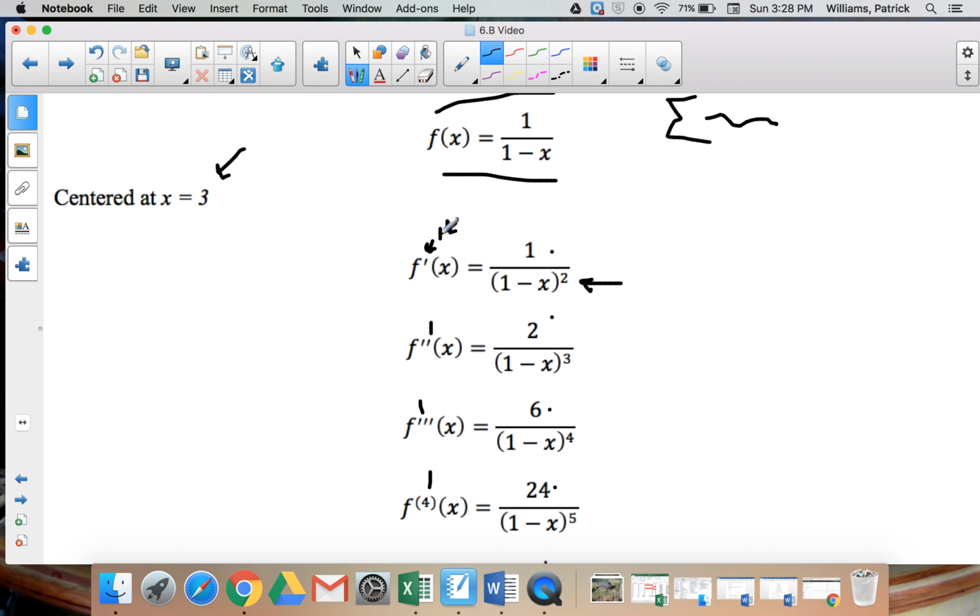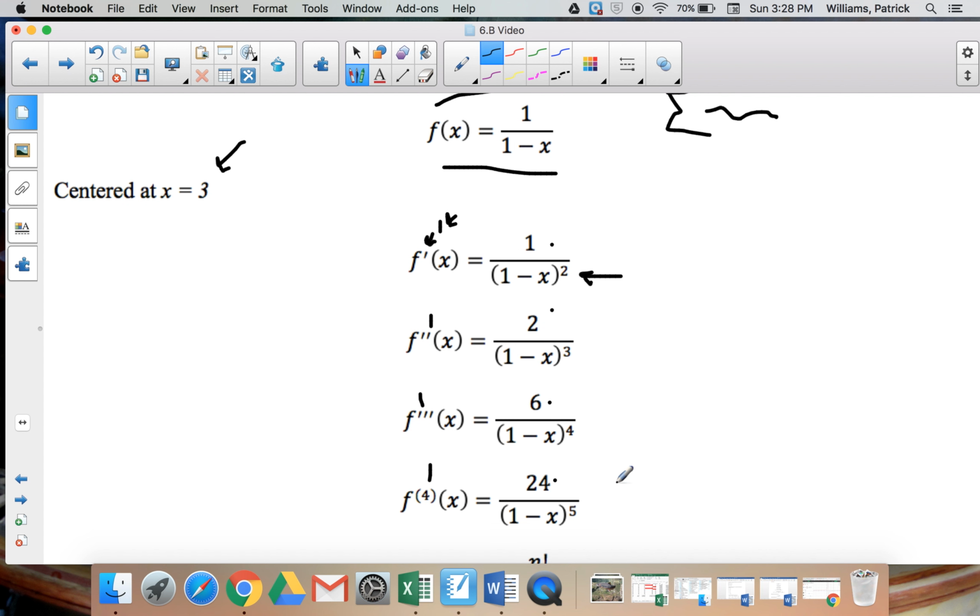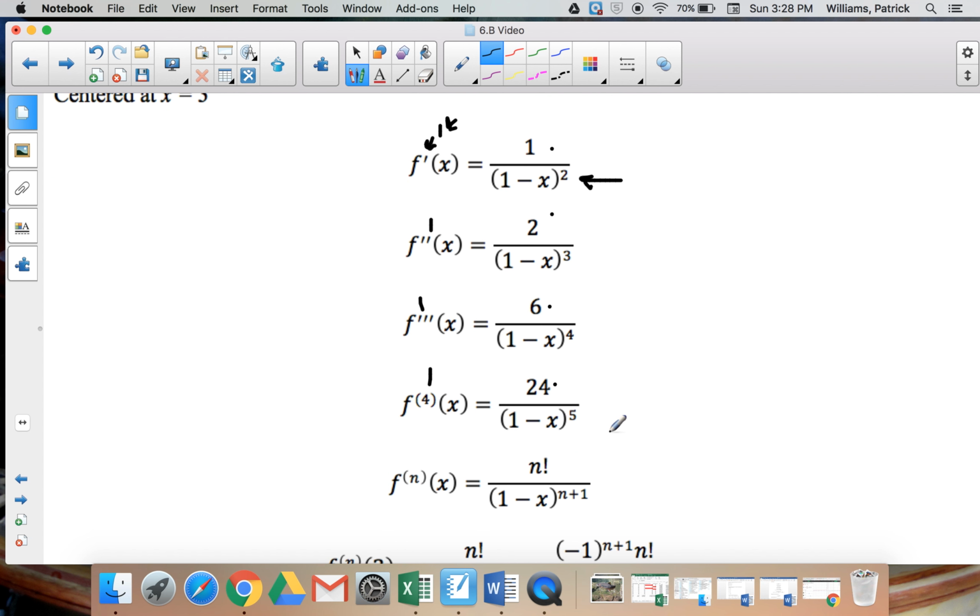Well, in this case, if we say n is equal to 1, then 1 factorial is equal to 1. 2 factorial is equal to 2. 3 factorial is 6. 4 factorial is 24. Now, if you haven't worked with factorials, that's kind of a dirty trick, and I apologize for that. But if you have worked with factorials, sometimes you start to recognize certain numbers, and 1, 2, 6, 24 are factorials of 1, 2, 3, and 4, respectively. So we've seen a pattern that develops right here.